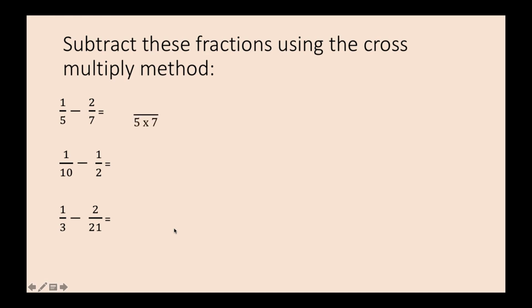1/5 minus 2/7. So, for cross multiplication, we multiply the 2 on the bottom. Then, what we do is we do 1 times 7, okay, and leave it this side where the 1 is, and 2 times 5, here. 5 times 7 is 35, 1 times 7 is 7, and 5 times 2 is 10. Now this one is going to give you a minus number. So 7 take away 10 is minus 3. So we would write minus 3 over 35.